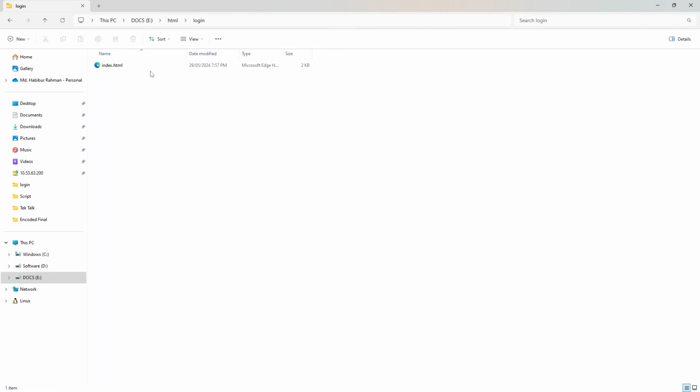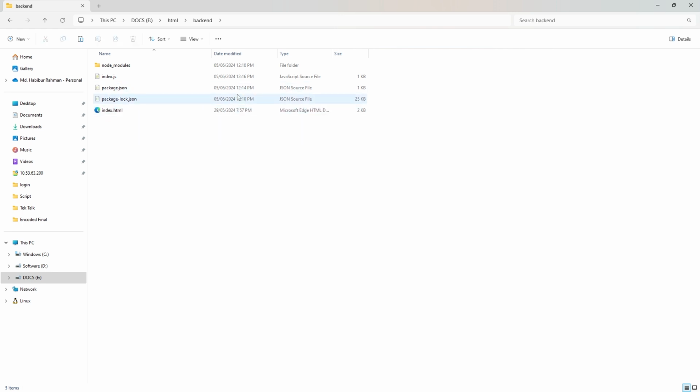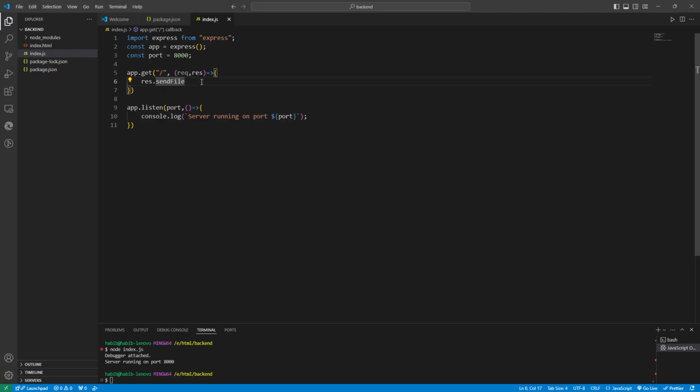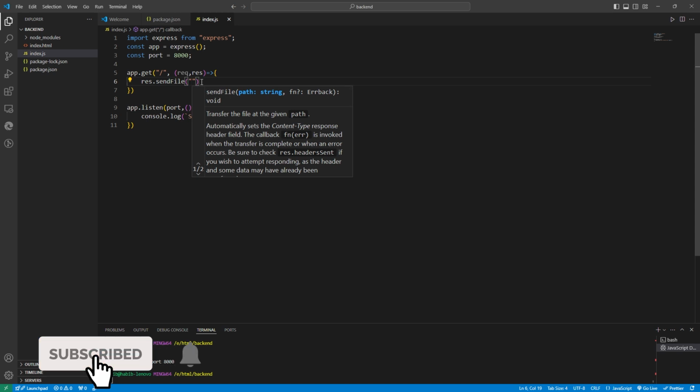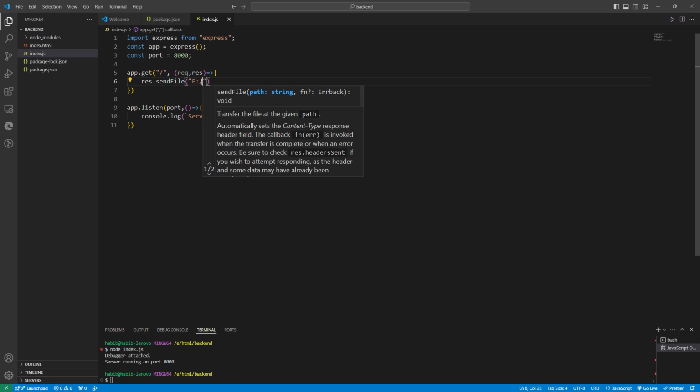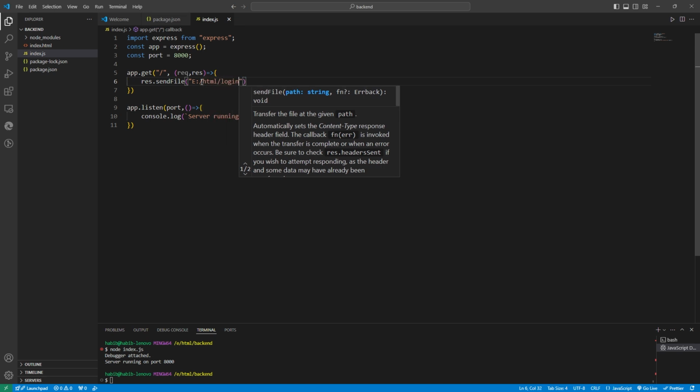Let's copy the HTML file to our project folder. Any HTML file will do if you do not have the HTML file from the last video. We will respond with the sendFile method to route the home page to the HTML file. Remember, you have to use the absolute path of the HTML file here.